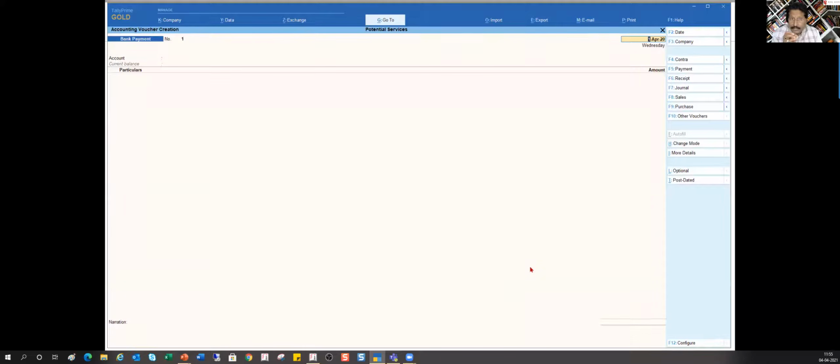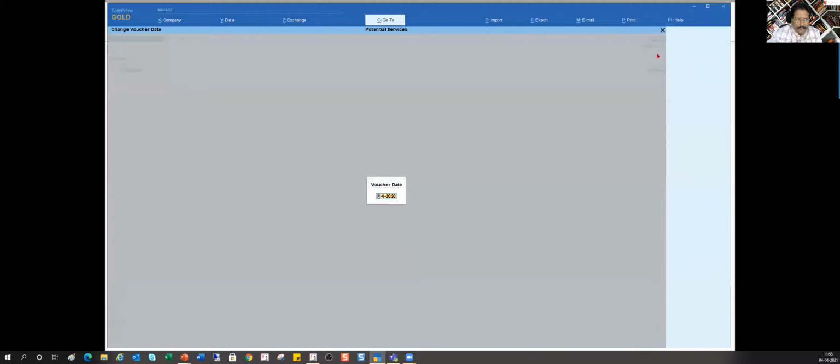And now my cursor is on the date field. It is not skipping. So my second entry is on 2nd of April. And now just notice here, again, the date intelligence that is built in Tally. So what I want to do is change the date to my next day. So I am going to use this date field, right? And just notice here, when I click on date field, Tally has automatically captured the next date, right?